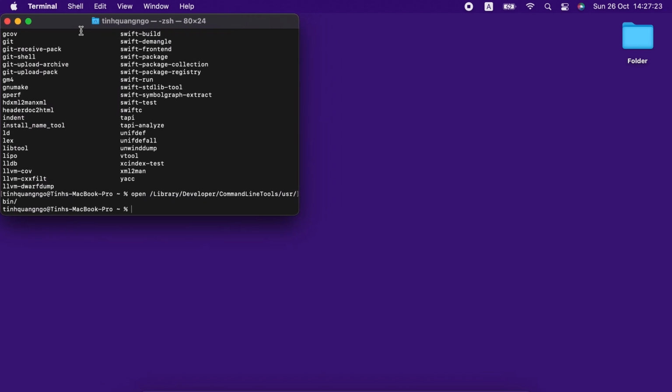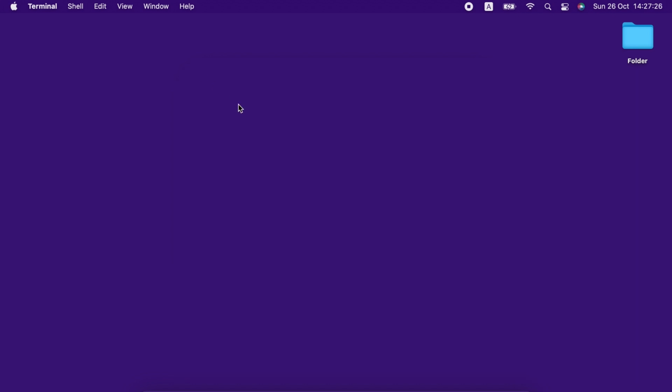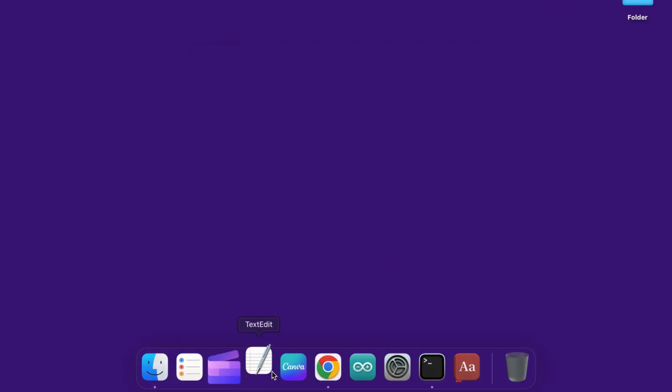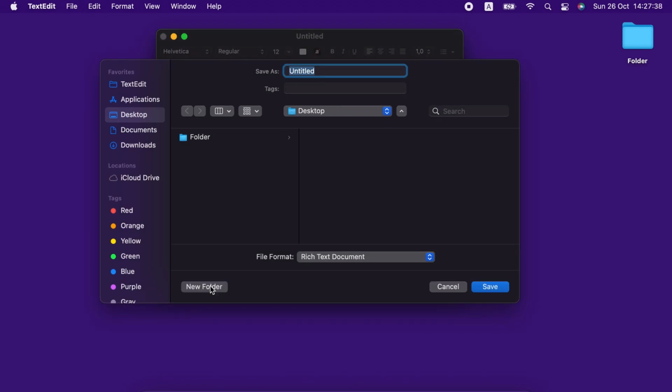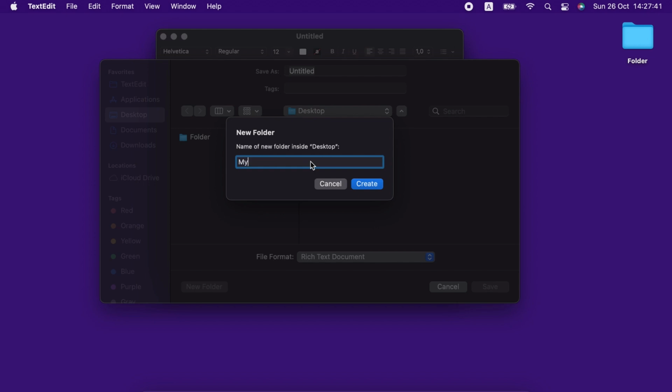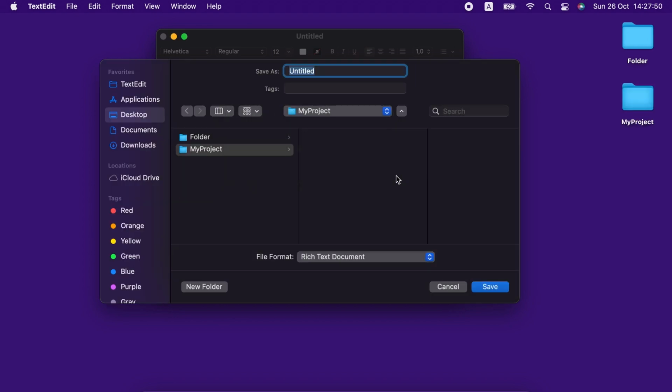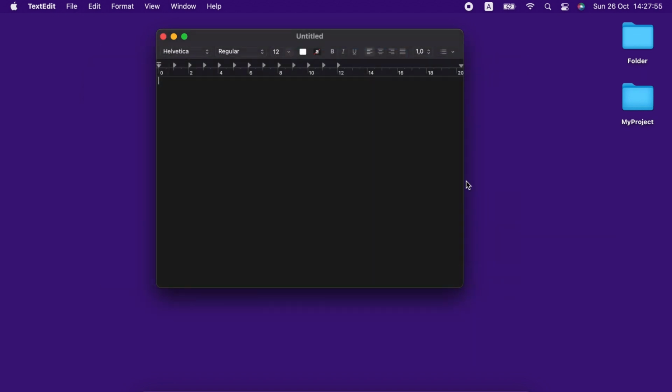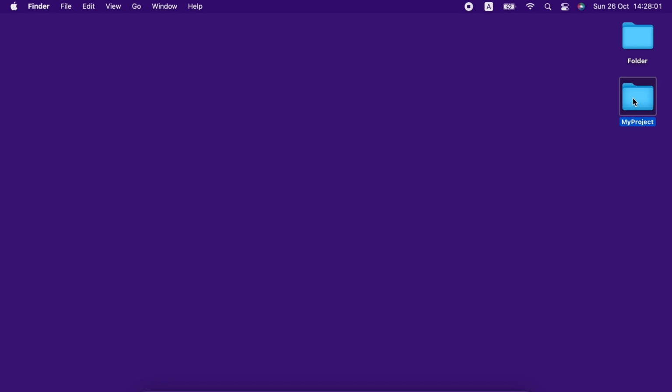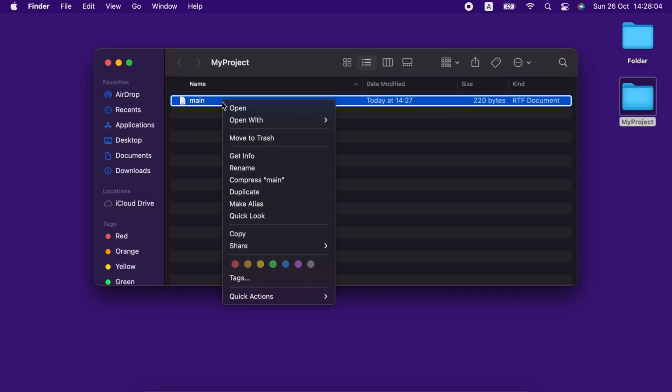Okay, next, I need to find you an editor. First, you need to open this app. Next, you save. You put your project on the desktop, but first you should create a folder for it. You name the folder My Project. You change RTF to TXT.